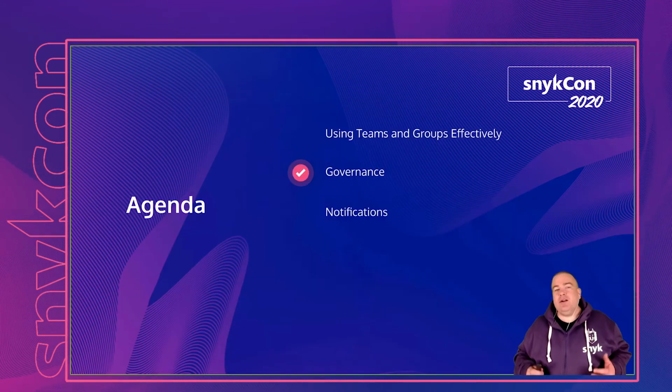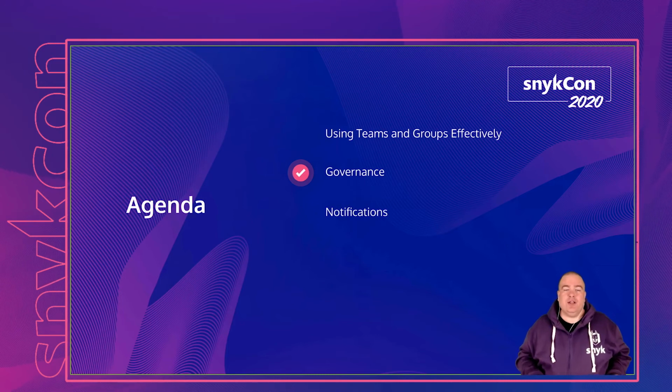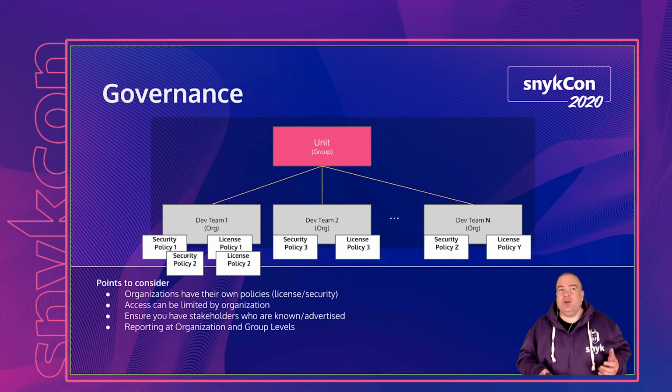So the second part of this discussion is really around governance. The first part is all about how you upload your scans and access them. Well, how do you apply controls to that? The next topic is really around governance. So, Omri, can you walk us through how people usually set up controls within Snyk? What are some of the common patterns you've seen?